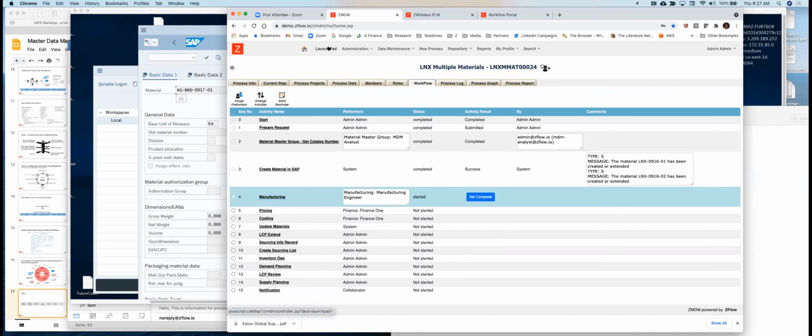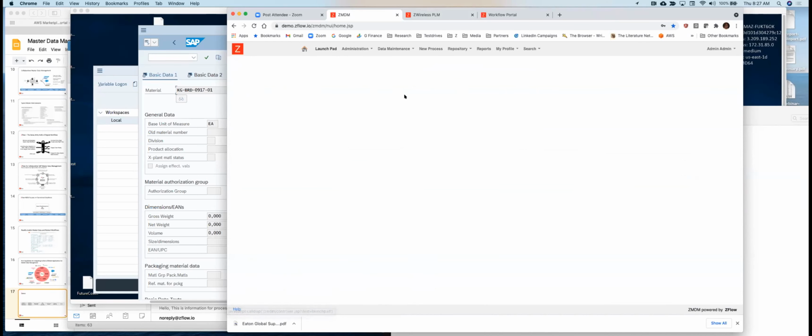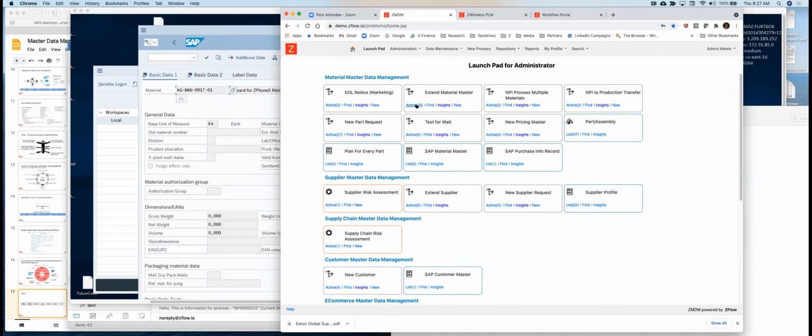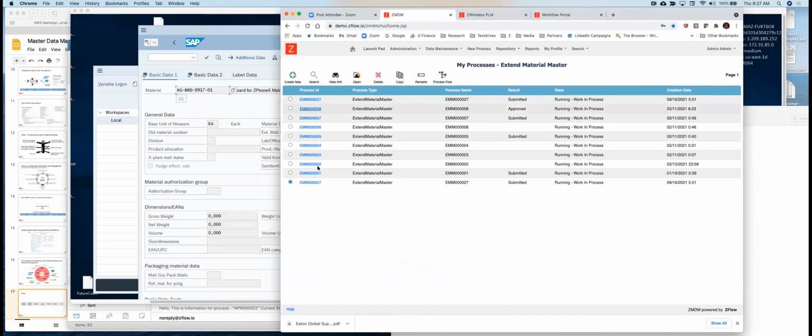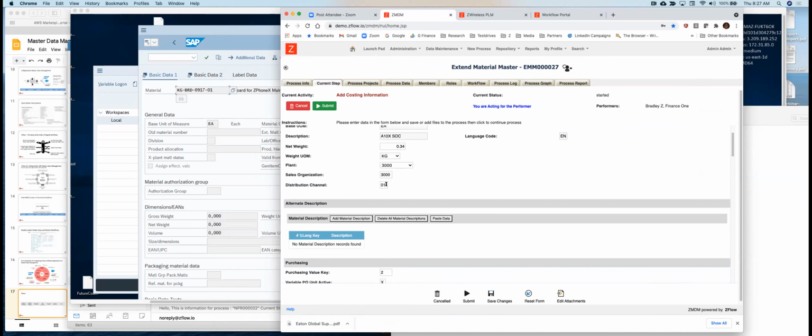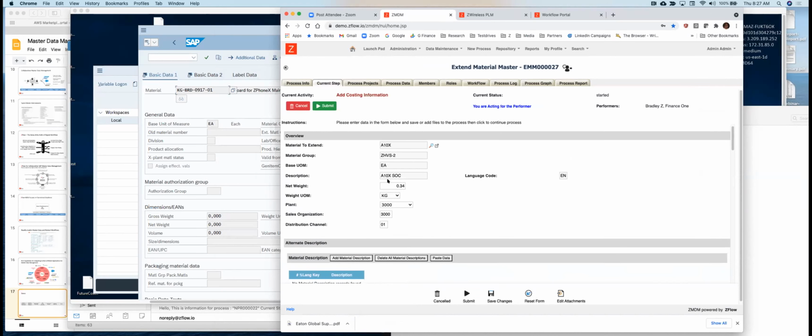So this is a scenario where multiple materials are created in one shot. There are still more scenarios where you can actually go ahead and extend single materials, right? So if I were to look at this material, you can do that in stages again. So I'll quickly take you through some of that.